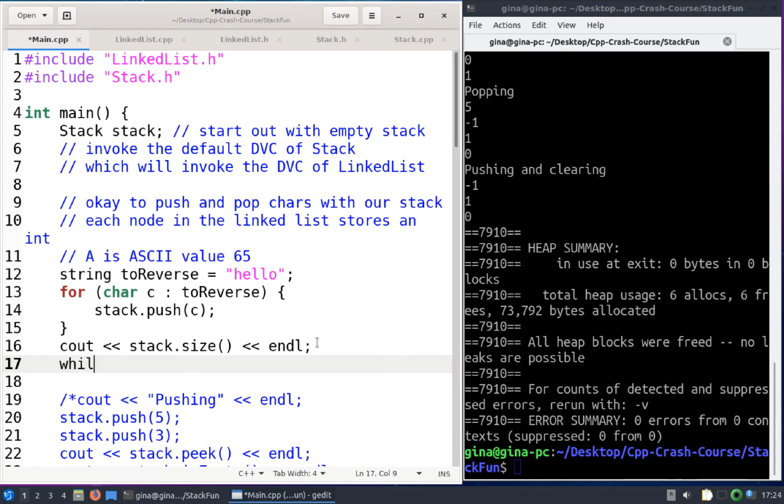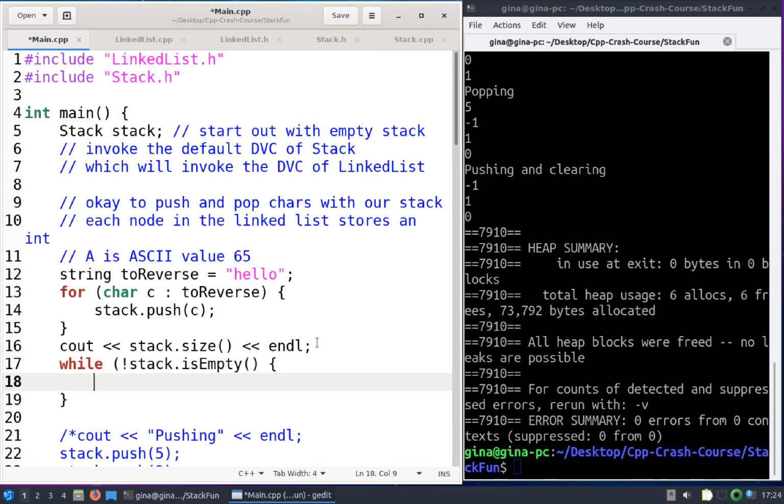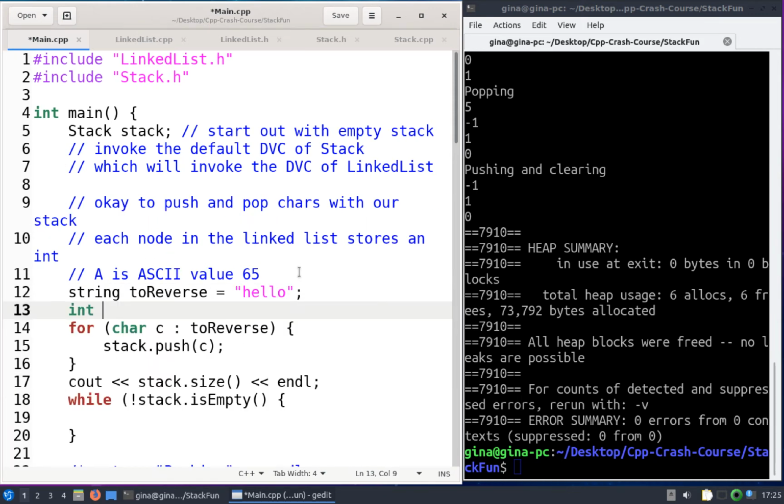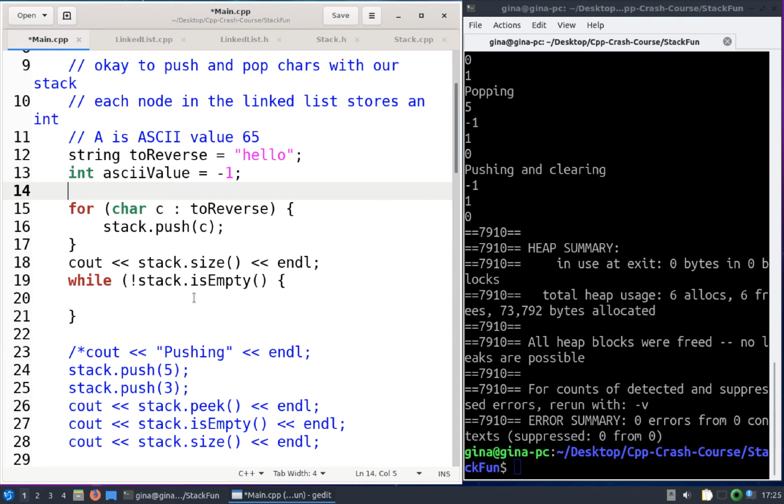All right, then I'm going to have a while loop, and while the stack is not empty, I'm going to pop off the element, the char, the integer that's on top of the stack. So I'm going to declare another value here. I'll call it int asciiValue. ASCII value is going to be used to store what's popped off of the stack.